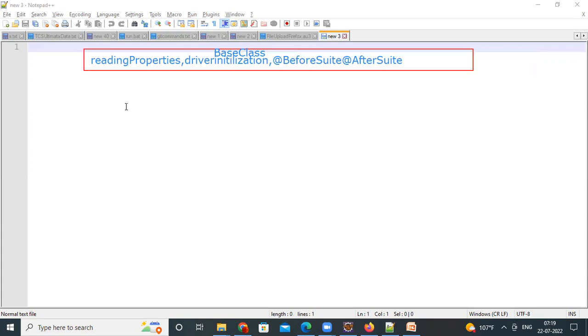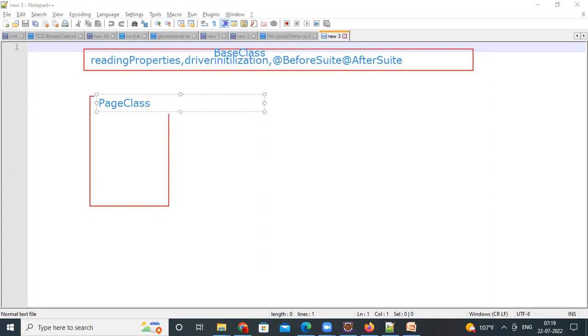Then below the base class you have pages. So you have different pages. I'll show you the page classes.